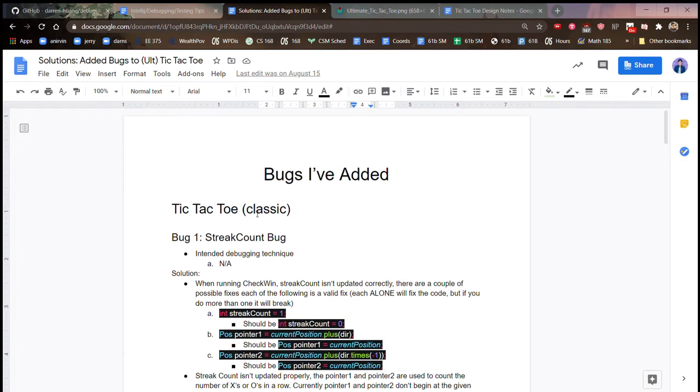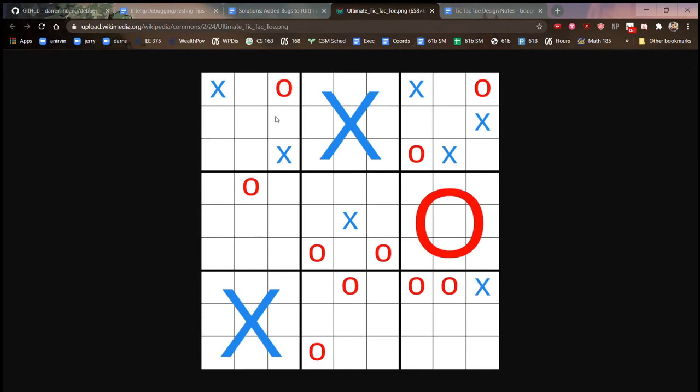These are just starter tasks, and there's a harder bug to find in a variation of tic-tac-toe called ultimate tic-tac-toe. It's a bigger version of tic-tac-toe. The main explanation of how this works is that every time you make a move, let's say as O, in one of these inner tic-tac-toe boxes, say I'm on the top left, and inside the top left I am O, and I go in the top right.